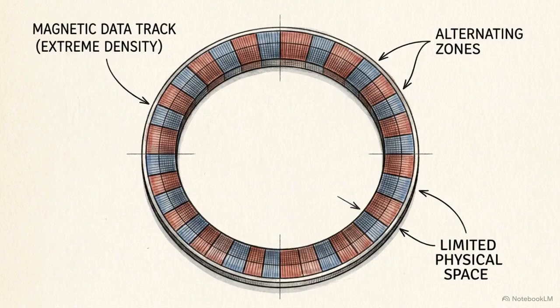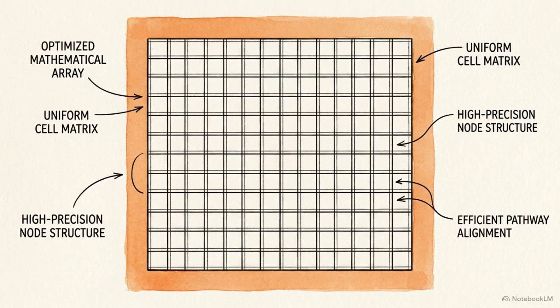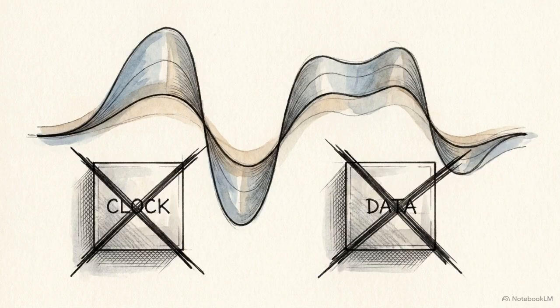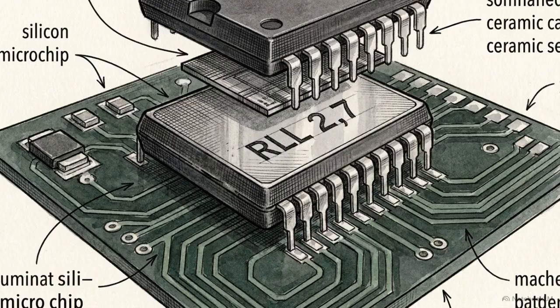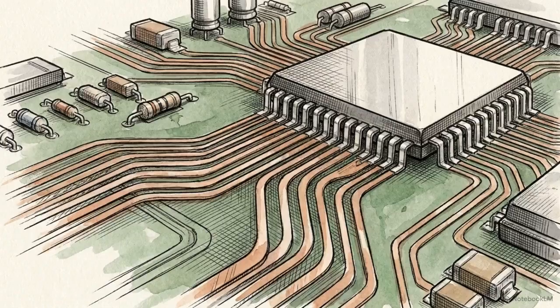However, allocating dedicated physical space for clock pulses directly limits the density of data that can fit onto a single track. To increase capacity without altering the physical magnetic platter, manufacturers move to a different encoding scheme, run-length limited, or RLL. The RLL standard eliminates the rigid clock and data windows of MFM. Instead, a common variation called RLL 2,7 uses mathematics to ensure that the run of consecutive zeros is strictly limited between 2 and 7. Before any information hits the drive electronics, the raw binary input is parsed through a conversion table, translating it into a highly optimized pulse sequence.